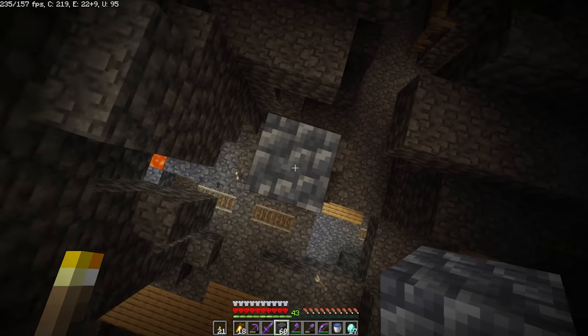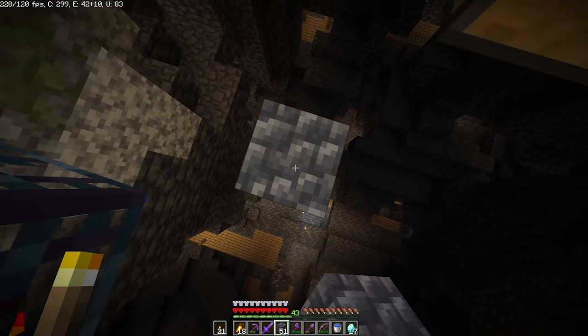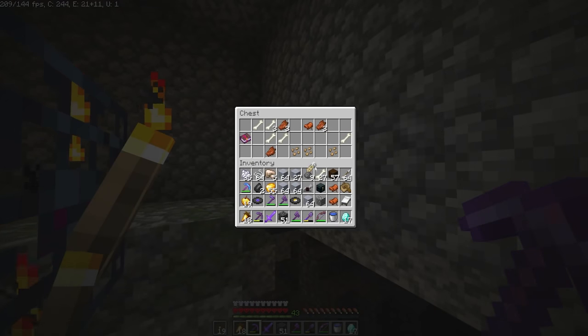I think that's going to be a winner. I'm guessing it's going to be zombie. What is it? Oh, no, it's a skeleton. Here we go. Inside here, a name tag. That's great. Yeah, we'll take a name tag. Thank you. Let's get rid of that.